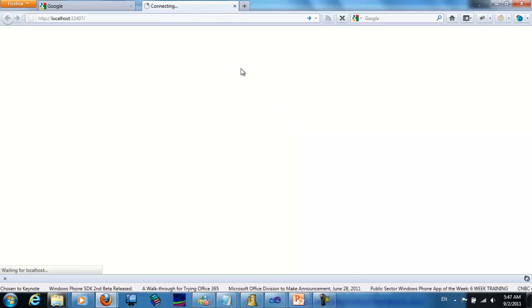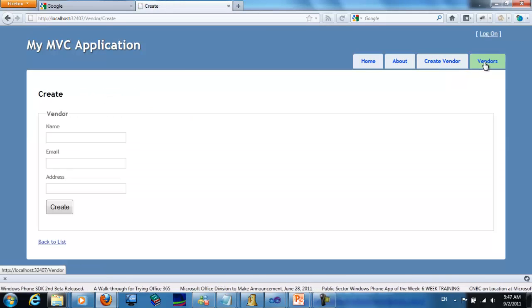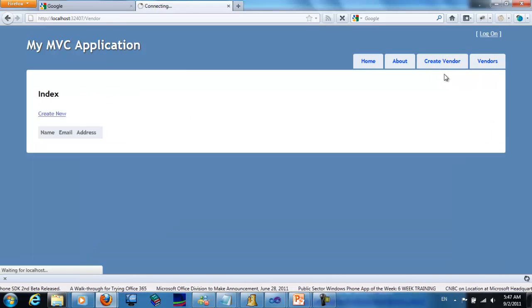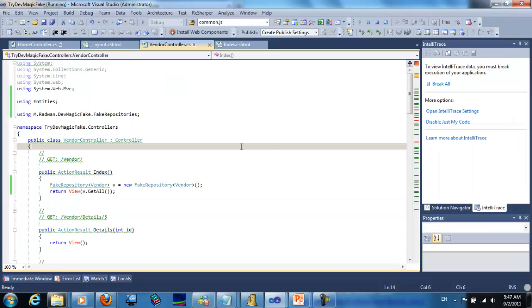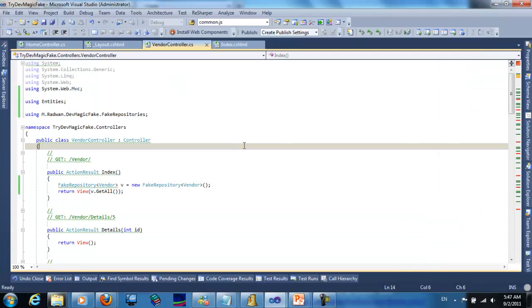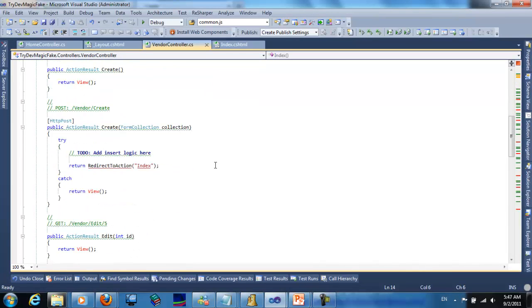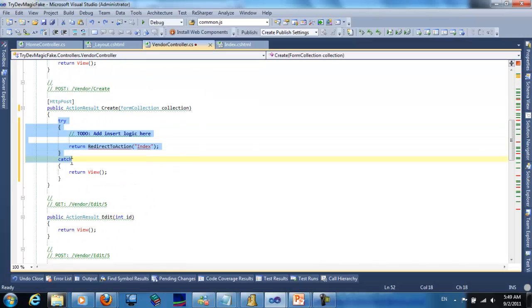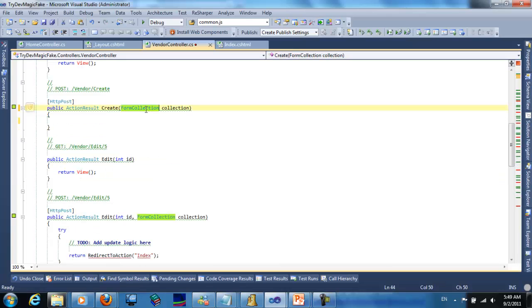If I run the application and open vendors, we can see there are no vendors, but the page is running now. Stop debugging and start creating the post action method, which will save the vendor to DevMagicFake. We'll change the collection parameter to a vendor object, named vendor.